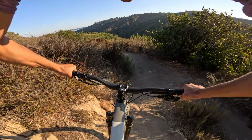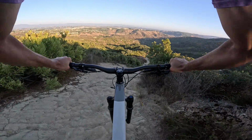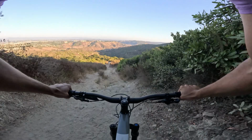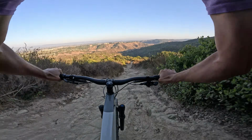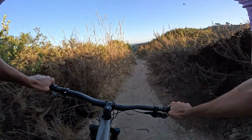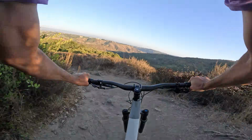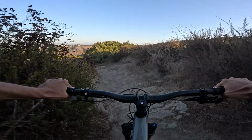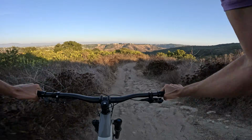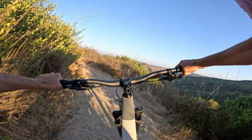All right, we've made it to the most technical part of this test, and this is car wreck trail. I feel like there's a few tweaks I would make to the stock build, but overall, this bike has been such a rowdy, fun time. I will say, very similar to the Scalpel test, I am noticing that Cannondale bikes tend to be a little bit on the bigger side. Like, this feels like a proper extra large, which I love as a taller rider. And I think a lot of riders out there will also appreciate the stability.